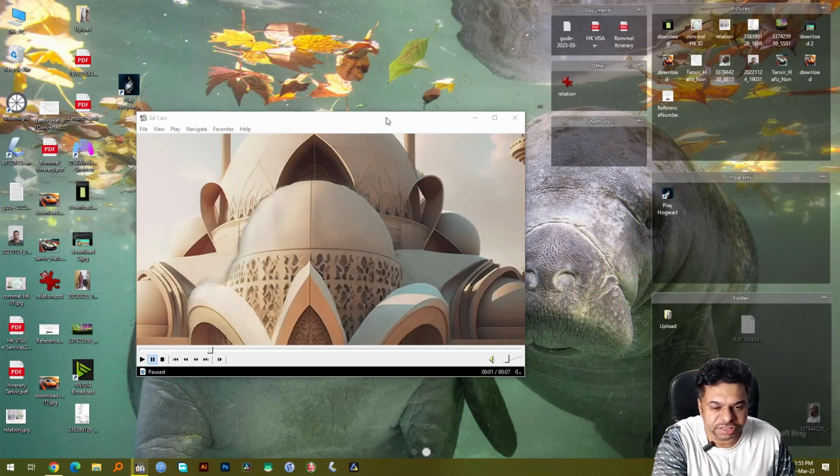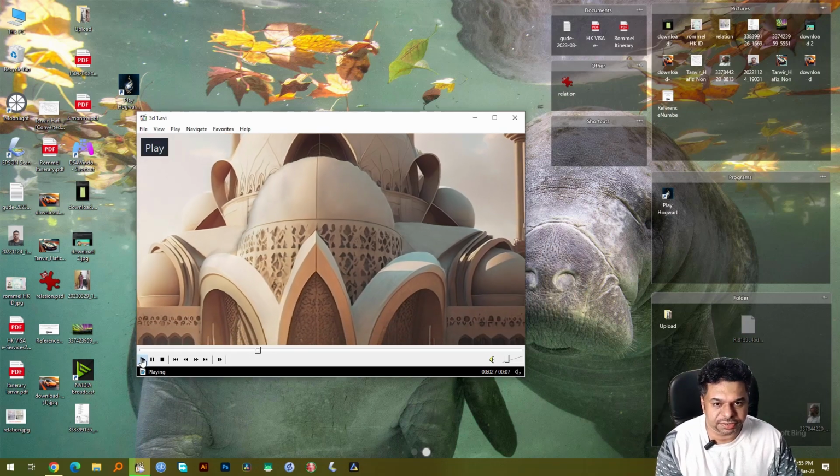So today we're going to see how you can take your stable diffusion renders and convert them into parallax images, or you can make 3D or semi 3D videos out of them. The videos that we're going to make are going to be something like this. I'm going to show you the video that I had already made. So it's going to be something like this.